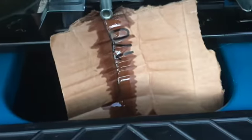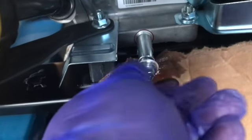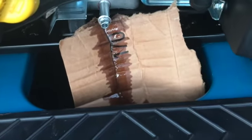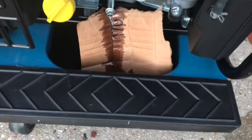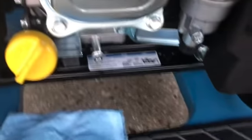Okay, so our oil has stopped draining. We'll go ahead and put our drain bolt back in. Alright, I'm going to clean out the pan and the cardboard and then just snug it up a little bit with the wrench. Okay, now that we've snugged up our drain bolt, it's time to add new oil.